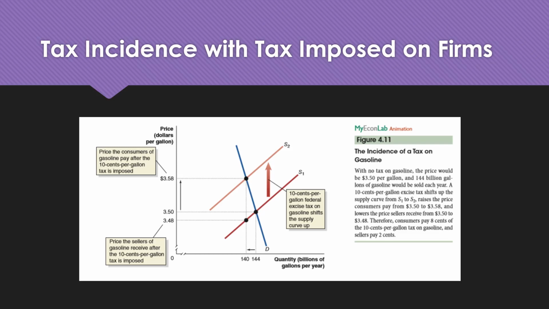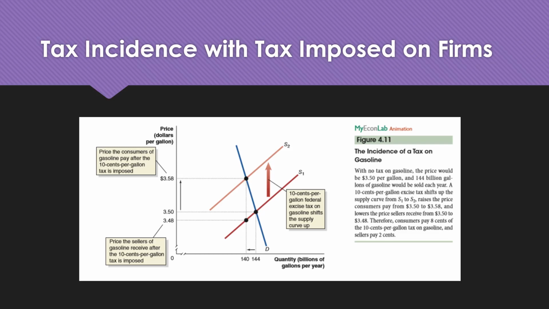So here's an example of a tax being imposed at the gas pump. We're going to impose this 10 cents per gallon tax on the seller. When we talked about supply last lecture, we talked about costs of inputs. We can treat a 10 cents per gallon tax as an input for the firm. It's a cost imposed on the firm. And so as a result, their supply curve is going to shift left. There's going to be a decrease in supply as a result of an increased cost, and we're going to move from S1 to S2.